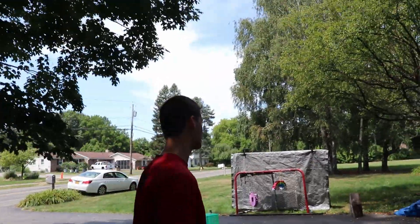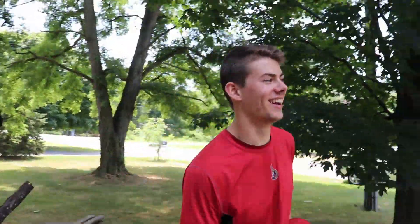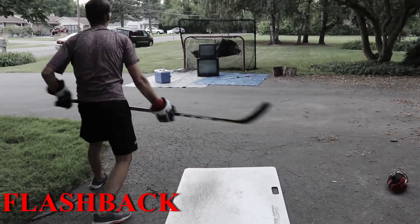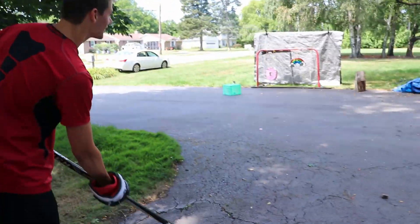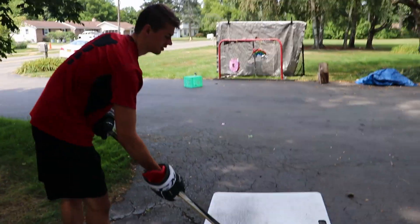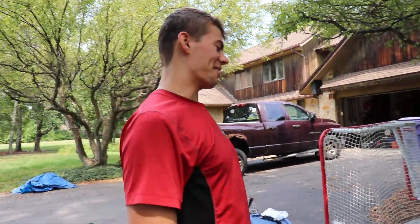Yeah, I'm going for the rainbow — I need to turn it though. You're getting picky about the orientation here. I need a big target. Better chance of hitting it. After that TV performance, those things were the biggest targets ever and you actually couldn't hit them. Dude, I wasn't aiming for the middle on that! Good first shot — missing a big-ass target. Second shot — also missing a big-ass target. Third shot, missed the pick — that's accuracy for you. The stick is broke. A lot of power, a little accuracy.